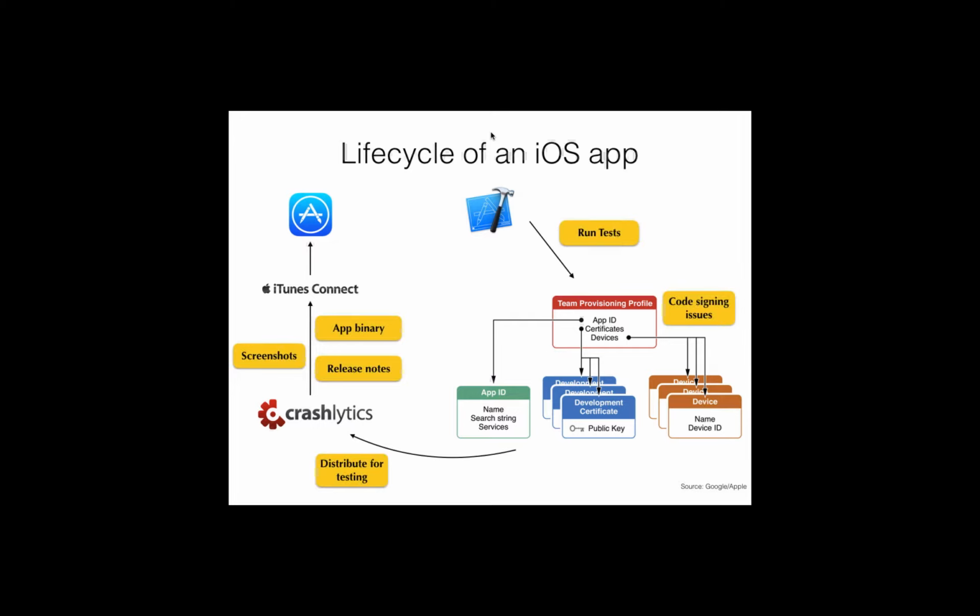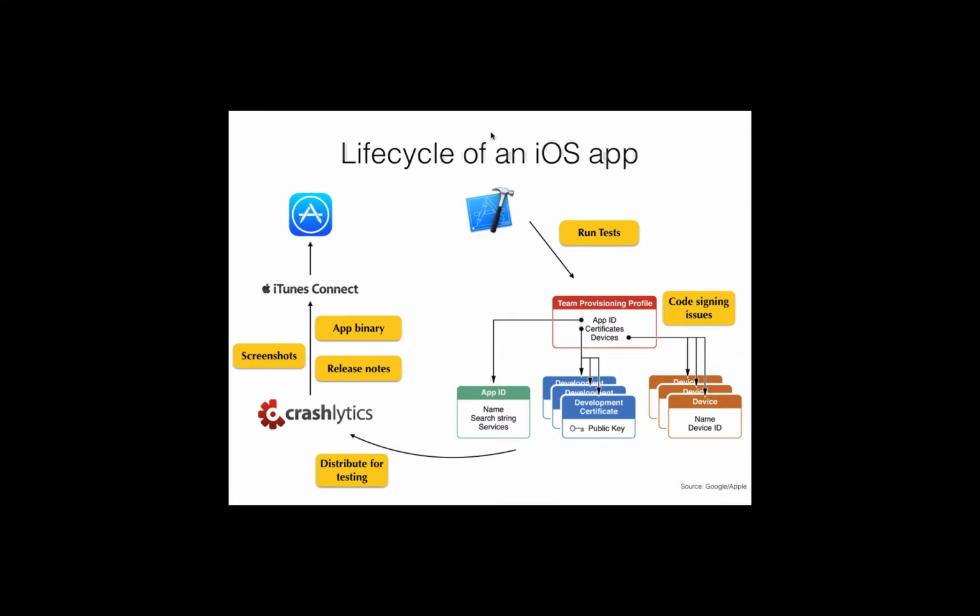Okay. So why do we need Fastlane in this entire process? When you develop your code, you'll have a lot of unit tests that you need to run before you roll out your app to the testing group. And then coming to the provisioning profile and certificates, consider there's a new developer added to your team. He'll get a new developer certificate from Apple, which has to be added to your provisioning profile. Consider there's a new tester on your team. He has a new iPhone. The UDID of the iPhone has to be added to your devices list.